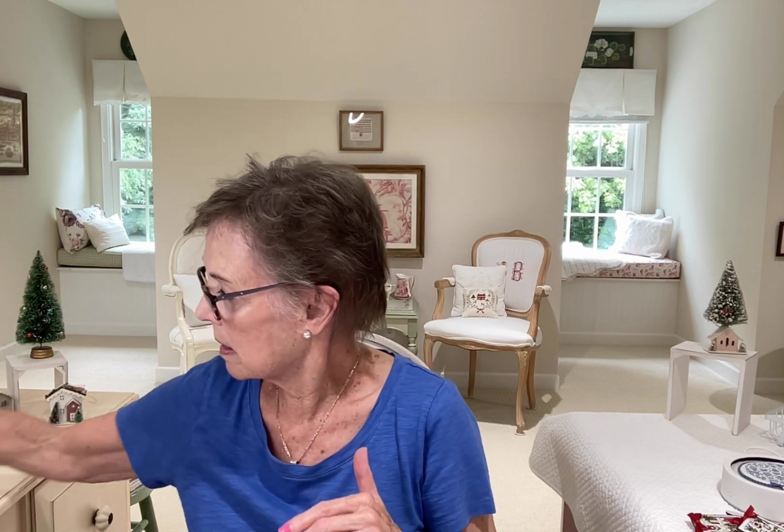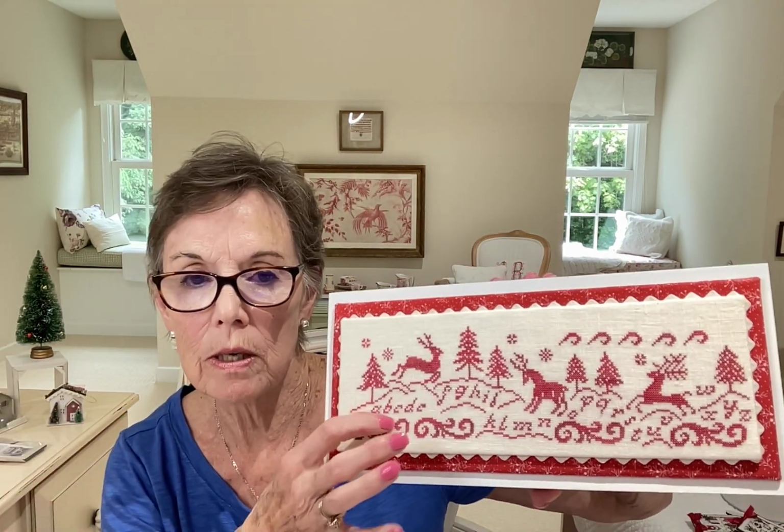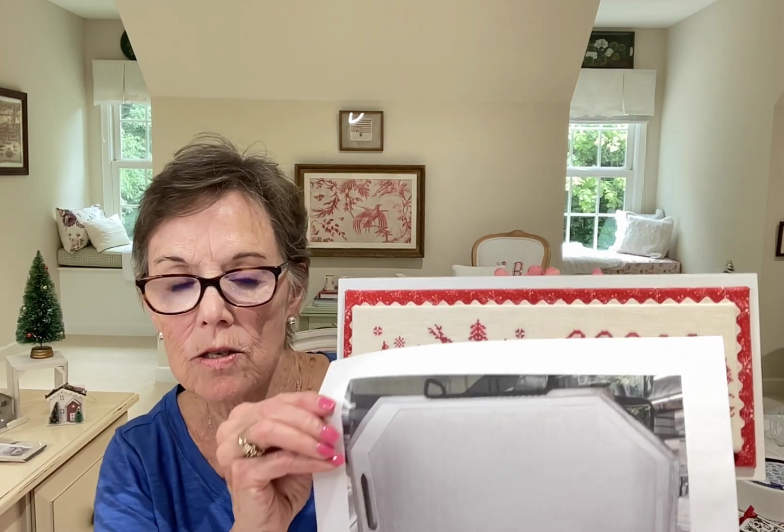And then my last idea for you has to do again with one of my new designs. All right, so this is a wooden tray. It's painted white. It is not that big. I would say, I should have measured it, about 15 inches long. But ladies, what do you think? You could mount this design in the center of this tray, and again, it could sit on a shelf. So it's a decoration, it's not a useful tray to carry things in unless you figured out how to mount it under glass. But I hope you like my extra shopping that I did for you and that you get some ideas for finishing.